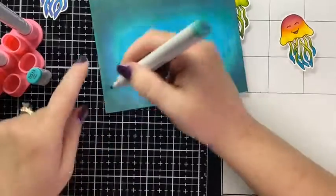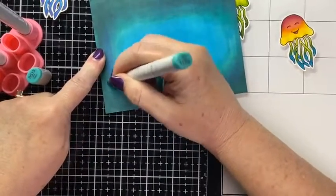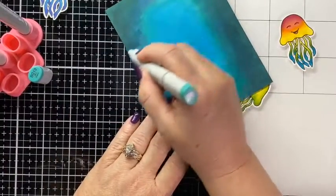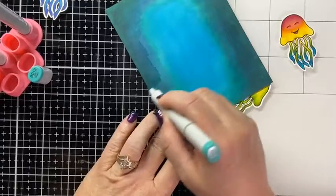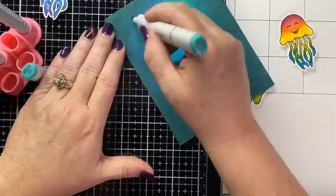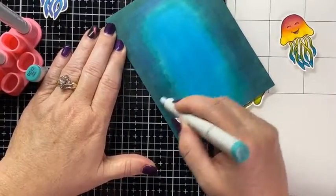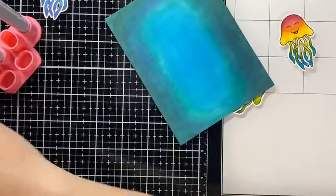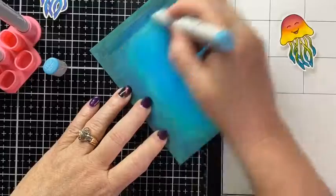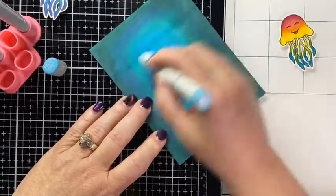Dun, dun, dun, dun. We're getting there. Almost done. I'm just blending out these colors. One more here. And then I'm going to hit it one more time with our fluorescent just to make sure that all of that looks good. I am literally going to do a back and forth.